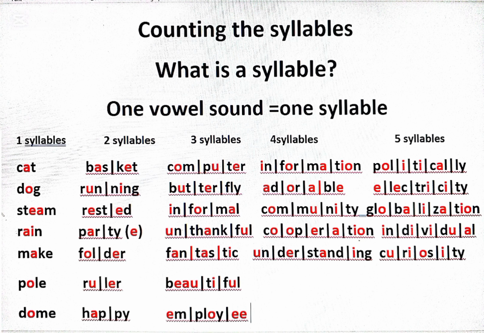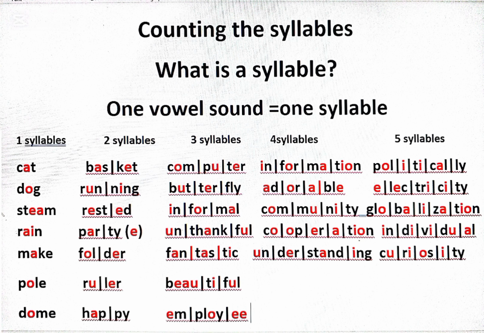The next word is happy. Like party, here Y is also giving the E sound, a vowel sound. This is why we can say the word happy has two syllables. Actually, Y can give the consonant as well as the vowel sound. Like Y in the beginning of the word university is giving the Y sound, so here it is giving a consonant sound. But in this word happy, Y is giving a vowel sound, the E sound. So the word happy has two syllables.